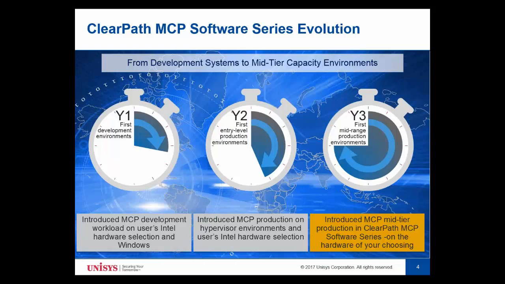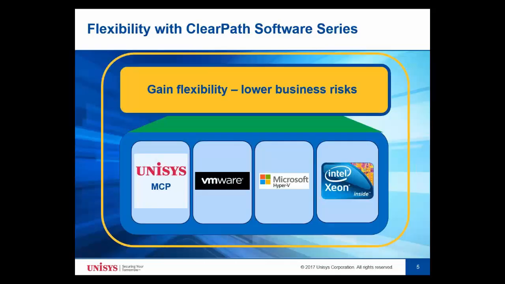And again, you can run it on the hardware of your choosing. So it's a very flexible environment. The flexibility that you gain is unsurpassed with MCP Software Series. And while we allow you to run it with VMware and Hyper-V, this allows you to integrate into your environment on standard servers that you might have standardized within your environment. So for example, if you have standardized on a particular server vendor, you can lower your business risk by using the standards that you've already created in your environment.